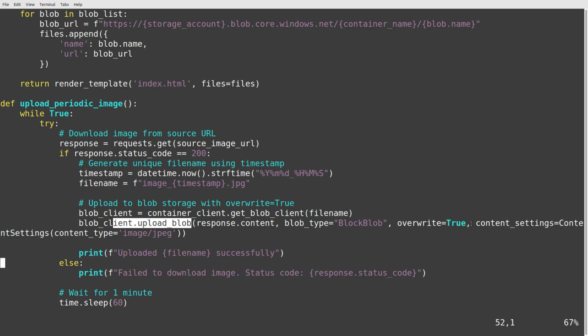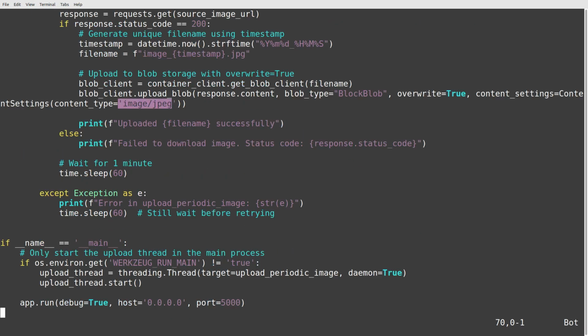One important thing here that I had to do was this part here, content settings. Content type is image/jpeg. Otherwise you'll end up with this octet stream, and if you get that, then every time you click on the URL on the web page, it'll try to download it, prompt you to save as, instead of loading the image in the browser. So that's something you have to be aware of, the HTTP header, when you're using blob storage, that you need to do this, and it will save this as metadata and know how to best deliver the blob to you if you later on request it.